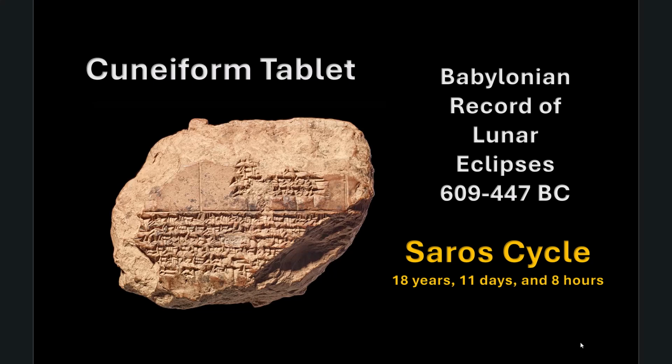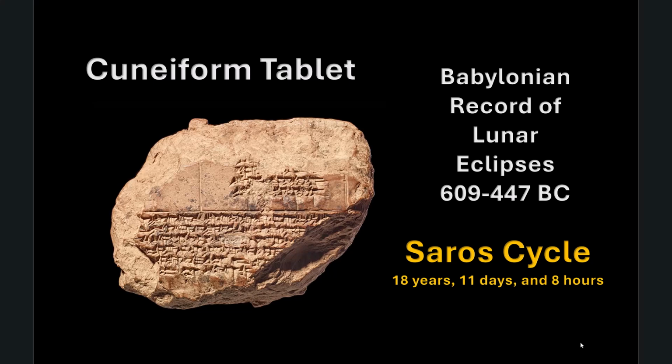So they would observe this, and because their language was typically recorded on clay tablets, and the clay tablets survive to the modern day, we have well over 200,000 of these tablets, and many of them also have other languages like Greek. So we were able to piece together this particular language, which became known as cuneiform. From looking at this particular tablet, we know that they were observing lunar eclipses and recording them. This is everything from 609 to 447 BC.